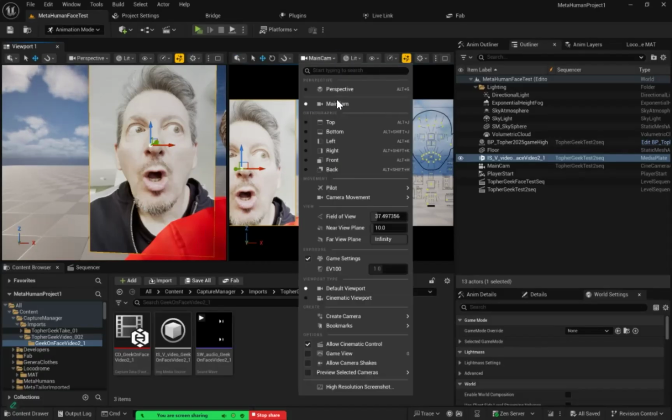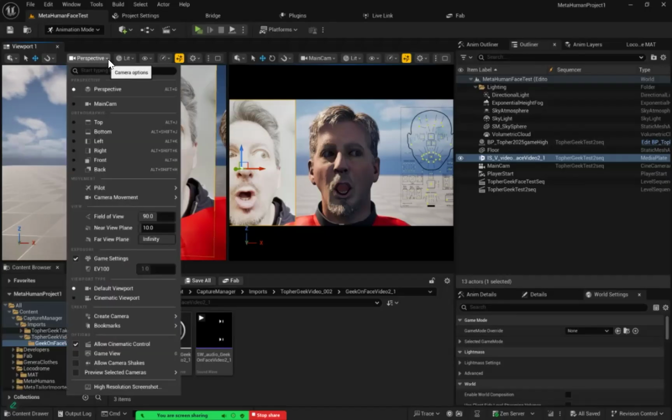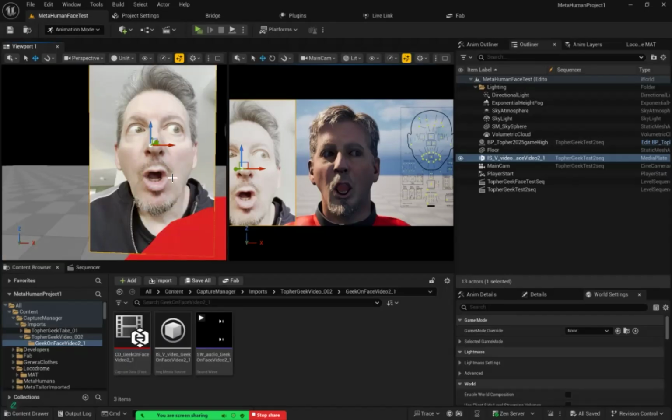So I've got it set to main cam, which is my Cine Camera Actor. And on the left one, I always set it to perspective, and I'm focusing on the reference plane in that one.